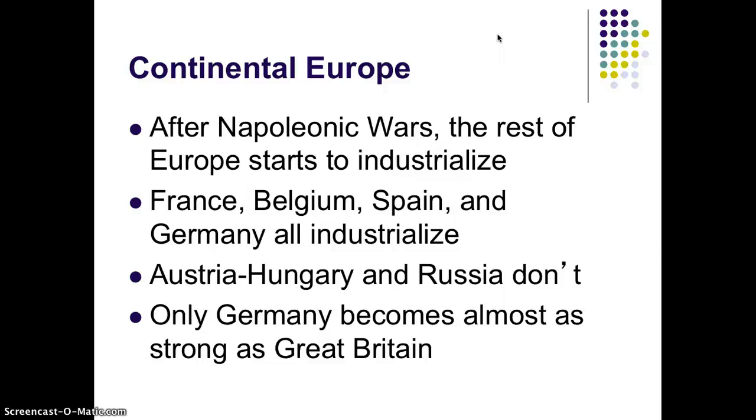And when we get to the World War I unit, you're going to see that there is a completely different balance of power at the end of the 1800s because of the unification effort, but also because of industrialization. So those are the basics of how industrialization spread beyond Great Britain, how it got to the United States, a brief overview of the industrialization of the United States, and also what happens when the rest of Europe starts to catch up with Great Britain.